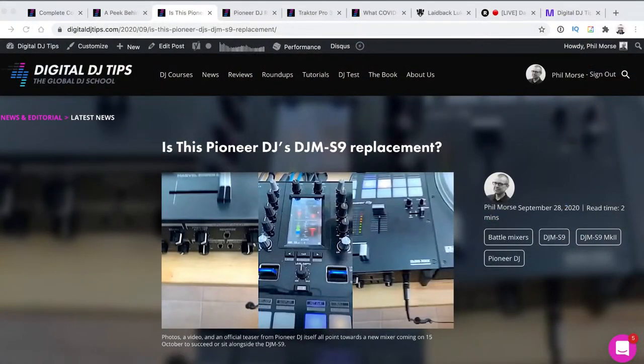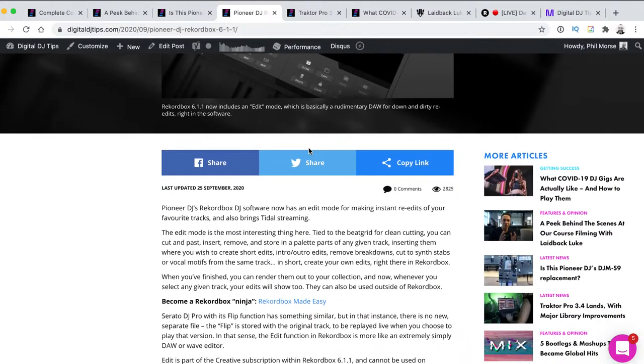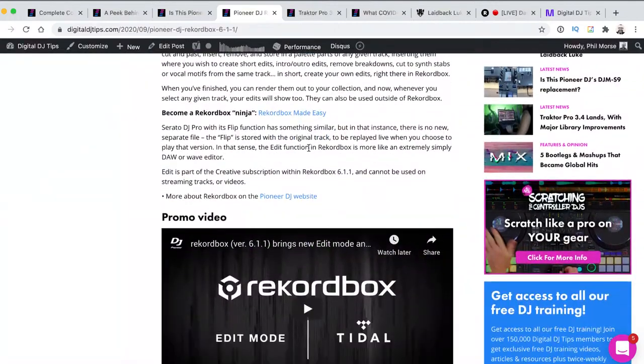Other news, by the way, I always like to share what's going on out and about in DJ world. We've already talked about the possible replacement for the Pioneer DJ MS9, but also Pioneer's Rekordbox has now got an edit mode where you can actually make re-edits. We were talking about those earlier. And they've also added Tidal to Rekordbox as a streaming service, so that's quite interesting. You get that on Rekordbox 6.1.1. All this is over on the website, by the way, so head over there to read about this.